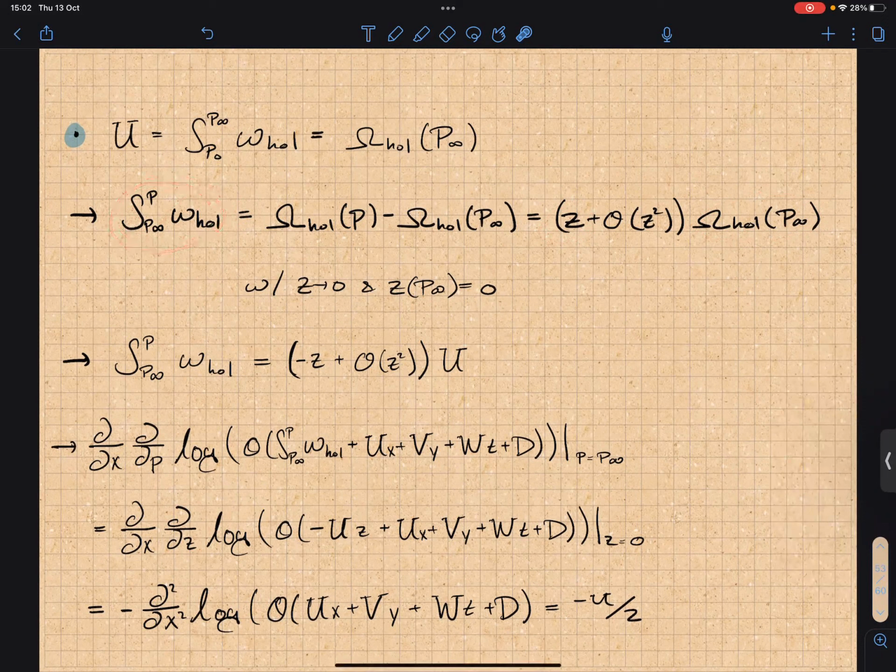the expansion of this term in local coordinates. And in particular, we know that this is equal to U. So we have that in local coordinates near P infinity, this term actually equals minus Z times U, and then a second order term. And so now to compute U, this is the formula we arrived at. And locally, we can exchange this term to be minus U times C.